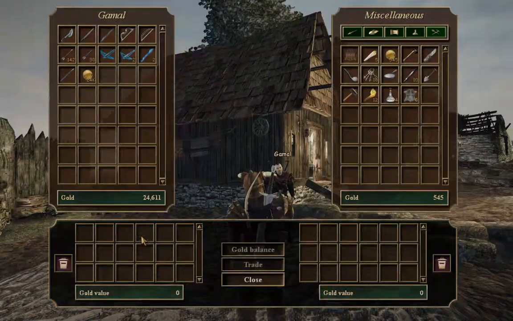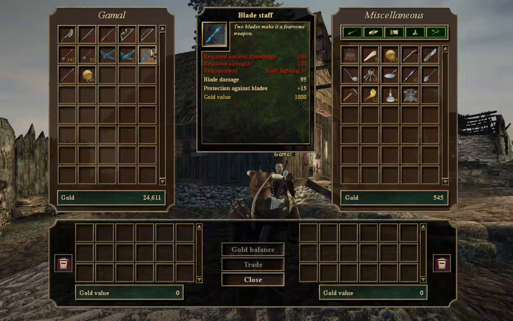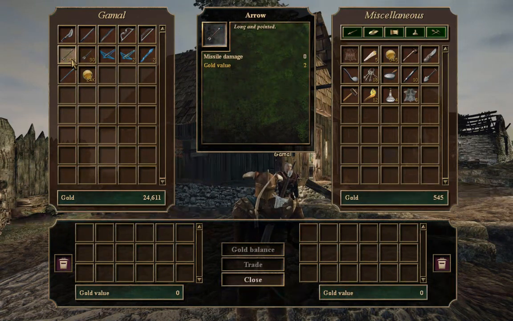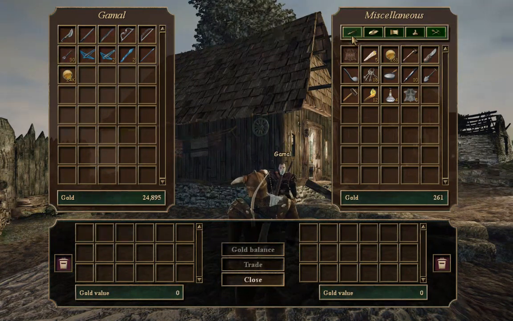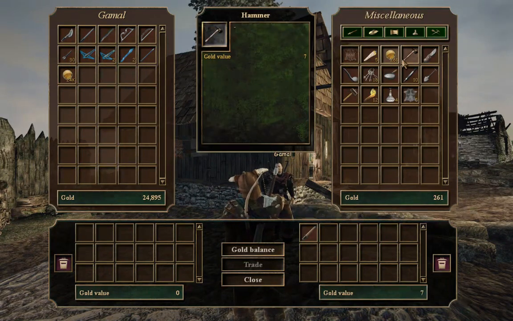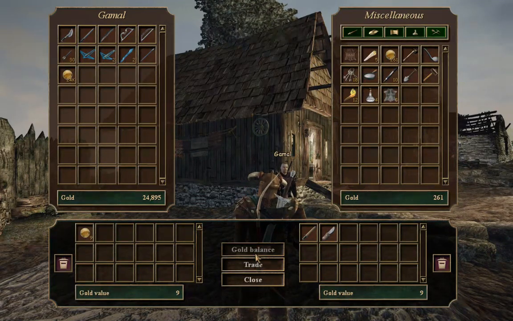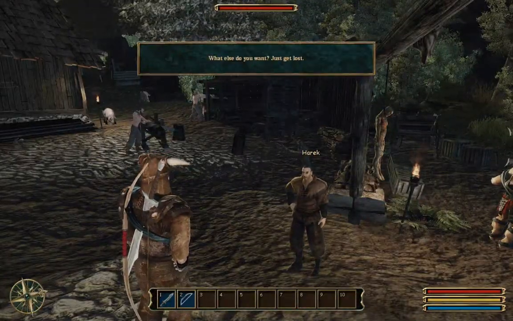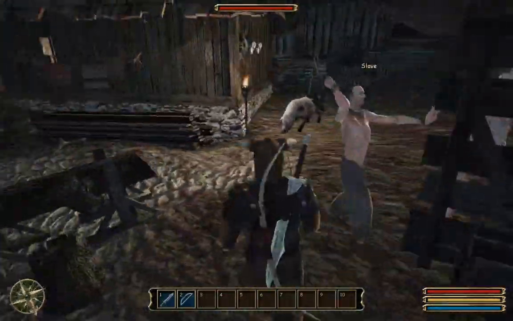Show me your goods. No, you can never go wrong with arrows. Especially if you are early game. What else do you want? Just get lost. Just doing my duty, sir. My duty as a Hashishin, that is.